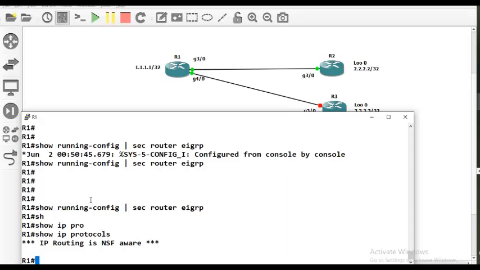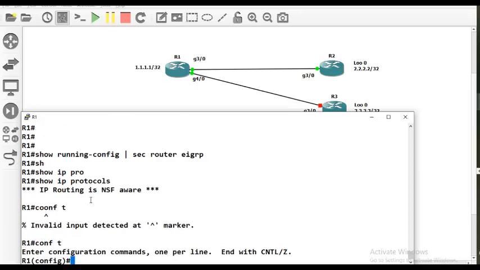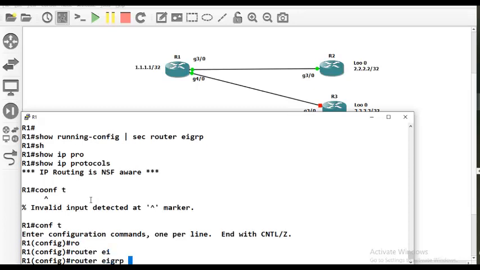Yes, it is okay. You can have one side named method and another side traditional method. Nothing wrong, they will form a neighbor. We are going to see that now. Not only do we see the configuration difference, we also see that they are compatible. Router EIGRP, I'm going to give a name, advanced.